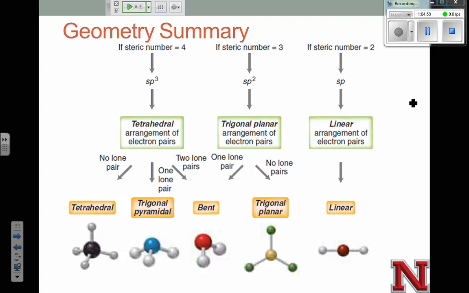Because lone pairs repel, it pushes the other atoms closer together. So instead of it being tetrahedral, it's trigonal pyramidal. And oxygen has 2 lone pairs, so it's bent, because it has 2 lone pairs that repel even more. So when we look at the molecular geometry, we need to know how many lone pairs are there, because the geometry of our molecules is affected by the lone pairs even if we don't draw them. The other option for bent is something that has a steric number of 3 and 1 lone pair. That will also look bent. So those are important to understand. But our normal carbons are those.